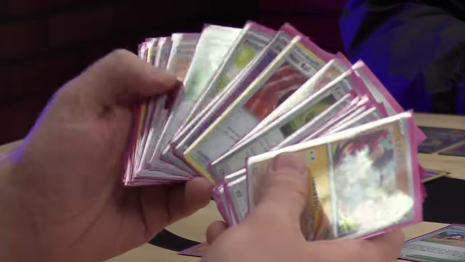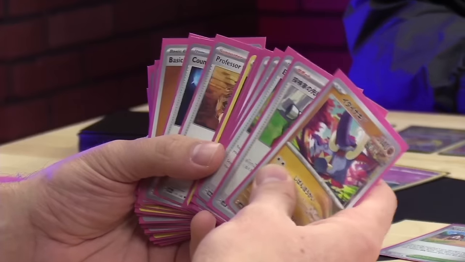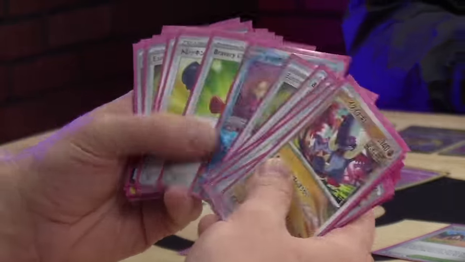Explorer's Guidance is look at 6, keep 2. It's not a lot, so you don't want to have to choose an important card like Tusk off of the Explorer's Guidance if you can help it at all. Looks like we do have all 4 Tusk in the deck.